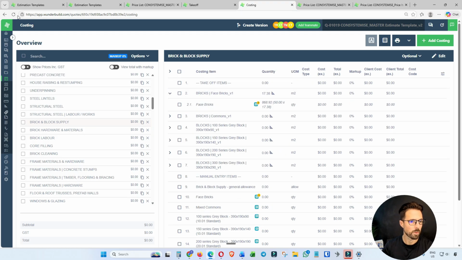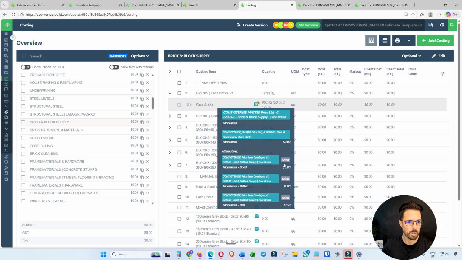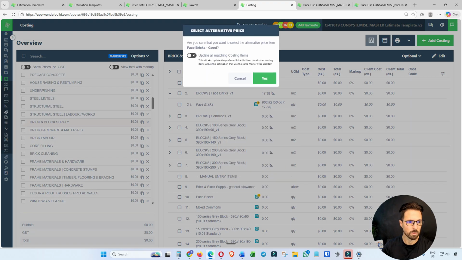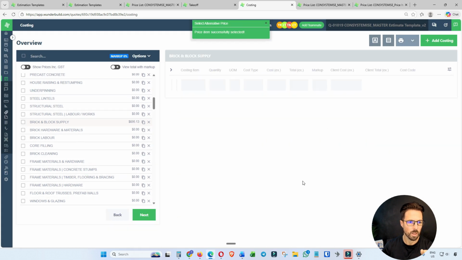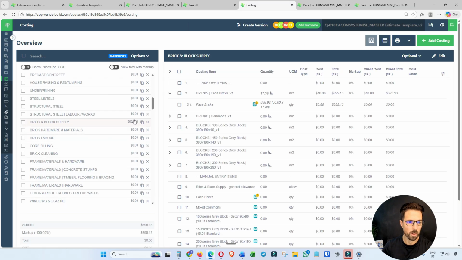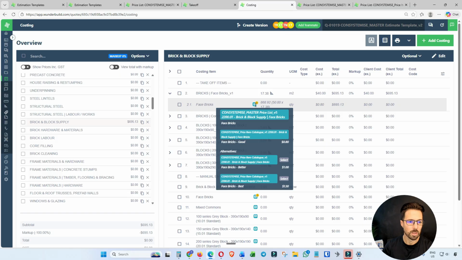So just refresh, let's just select like that. Yes, we're going to say we want to select that there. And you can see it's auto calculated the price now, because we've linked our supplier price list item, in this instance this face bricks good, which I've just used in this example, to our master price book item.